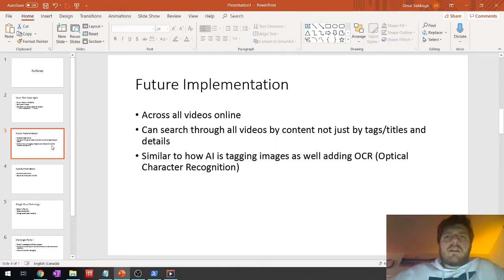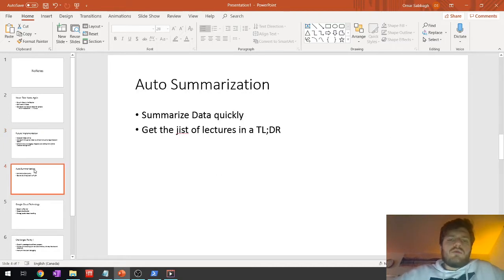Another implementation that we want to do is text summarization, to be able to quickly give you a quick snapshot of what the text says. Instead of having to read through it all, you could have a whole lecture summarized in about 1 or 2 paragraphs of the good info. This is a future implementation that we want to bring in, and we found online services that do enable that.